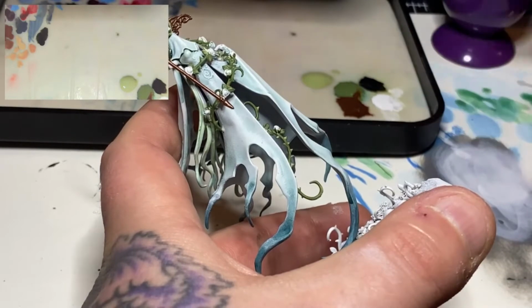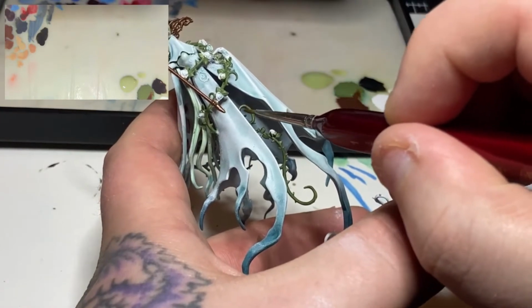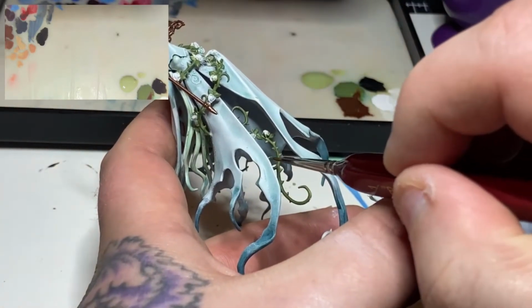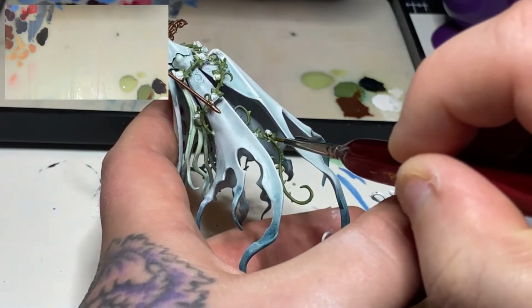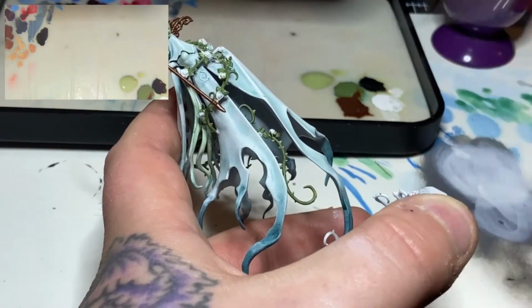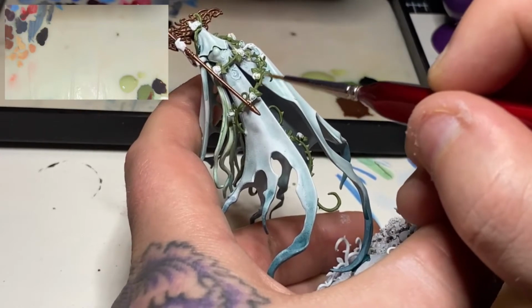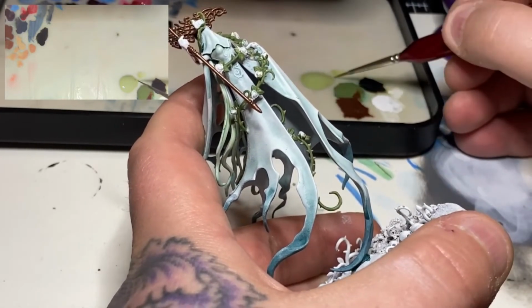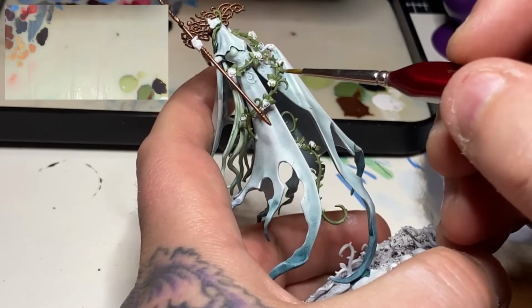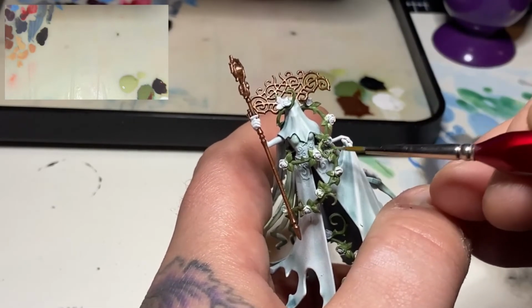Okay, so following on from that, I'm now taking some Nurgling green, obviously thinned down slightly, and I'm using this to highlight just certain almost random areas of the vines. On the ones that are inside her, it's obviously the front face of them. Obviously, because it's thinned down, it's not going to make a bright highlight. We want some of that Lauren Forest showing through and creating a little bit of depth. And then on the outer ones, again, it's the front facing and anything that's the top side of the vines. But yeah, just working along the vines, picking where I think the light would hit the most, and adding a layer or two of the Nurgling green.